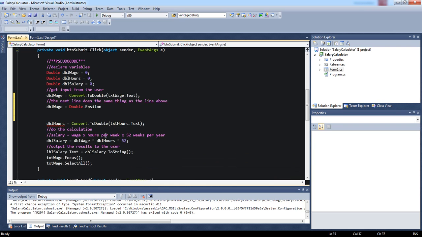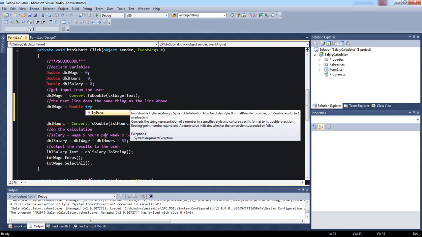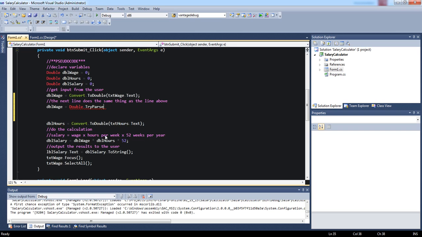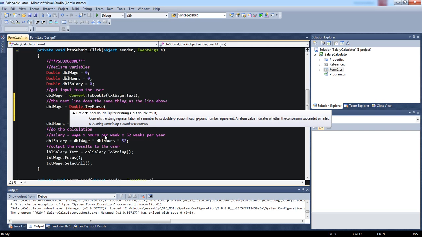We say, oops, TryParse, double dot TryParse, and now I'll tab into that, do my open parentheses, and I get that tooltip showing up. We can see, if I mouse over this, that the word string s is in bold. We call this a function prototype or a function header. And this tells us what it expects to be passed.